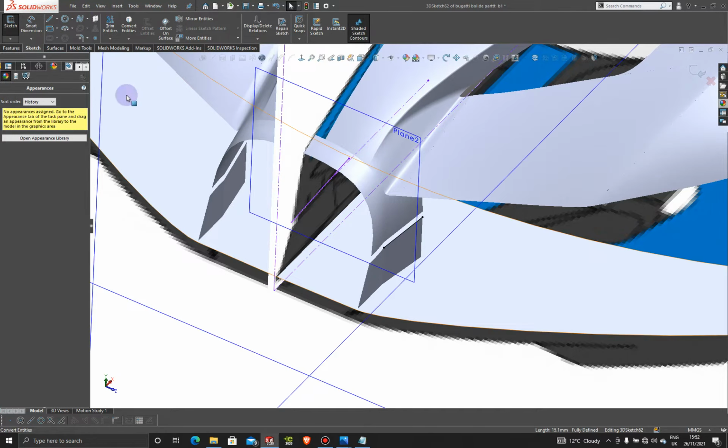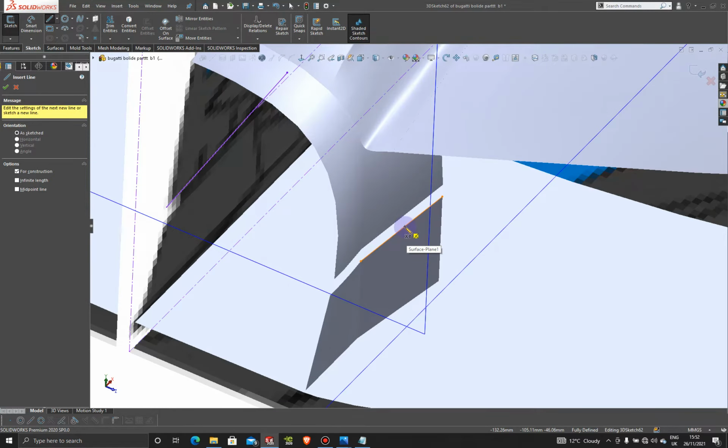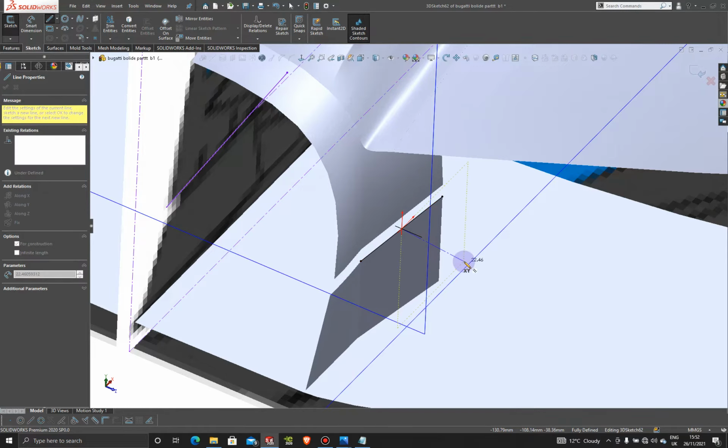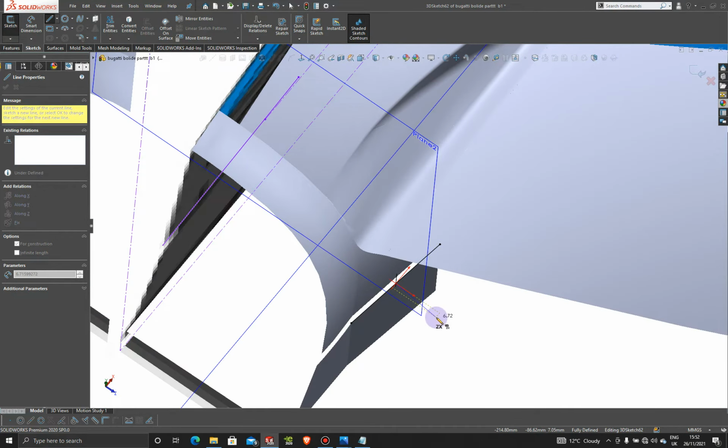Okay, and from this sketch we're going to add a center line on the middle of that, and we want to be on the X and Z, of course. So press tab, X and Z axis, and we want to be perpendicular.